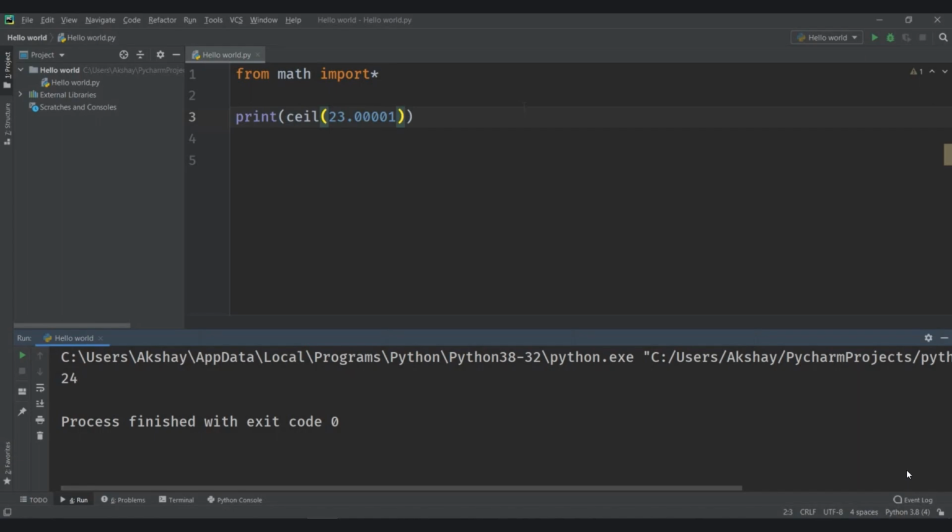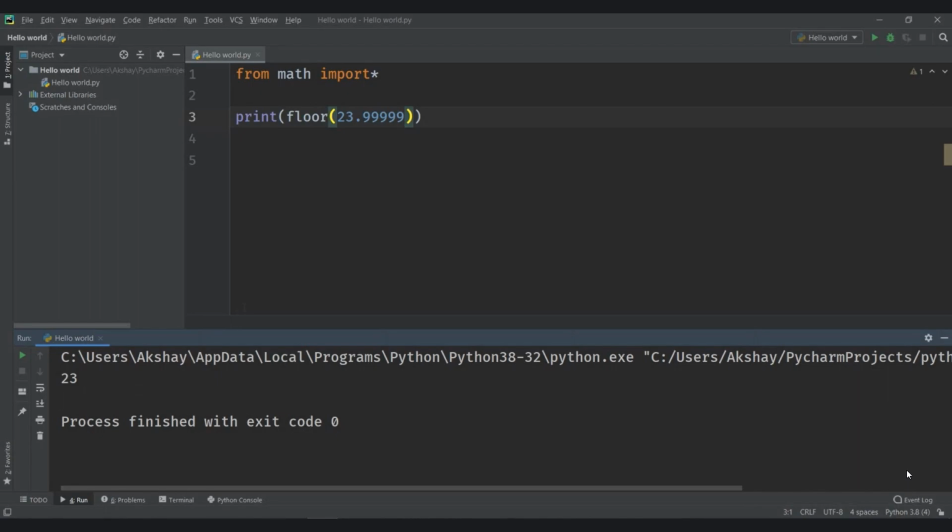Instead of ceil, we will write down floor. As you can see, it returns 23. Even if your basic number is 23.999, as you can see here, it also returns 23.